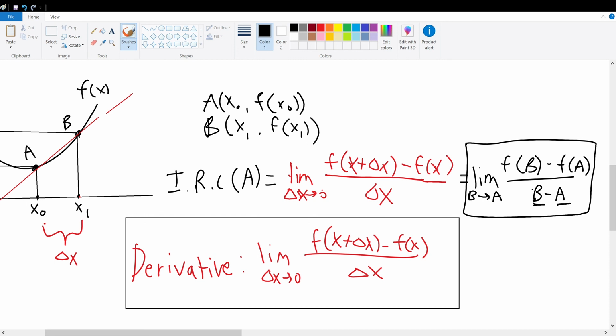In other words, the instantaneous rate of change is just the slope of the tangent line. To find that slope, we do the same thing as we would for any other line: the change in y divided by the change in x. Therefore, we have proved the definition of the derivative as a limit and understood what the instantaneous rate of change is.